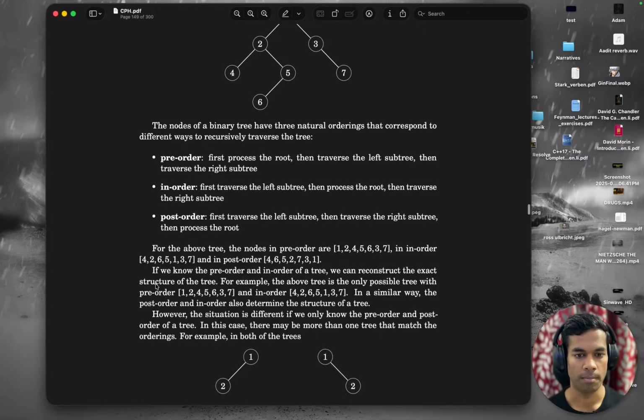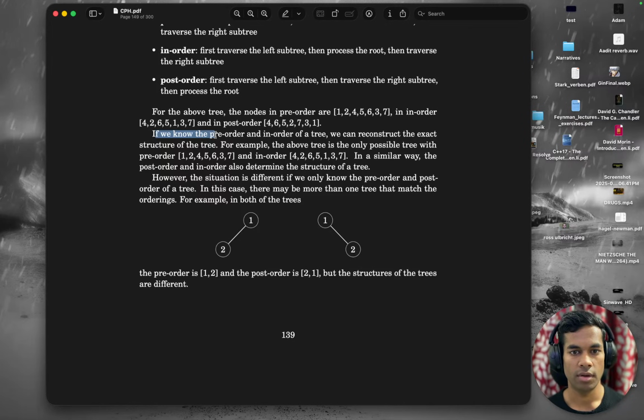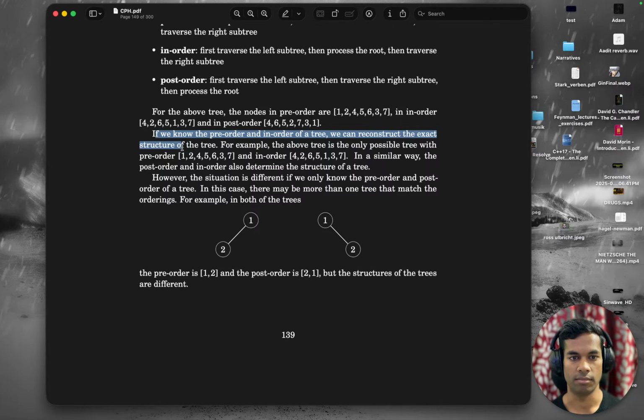Cool. Okay. If we know the pre-order and in-order of a tree, we can reconstruct the exact structure of the tree. For example, the above tree is only possible with this pre-order and this in-order. In a similar way, the post-order and in-order also determine the structure of the tree.